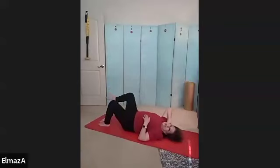9. Good. And 20. Let's do it. Touchdown, lift, extend, and 1. Touchdown, lift. Make sure your foot is always pointing. 2. Touchdown, lift, extend, and 3, 4, 5, 6, 7.